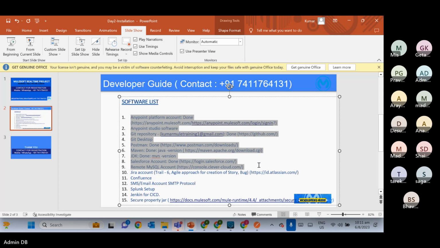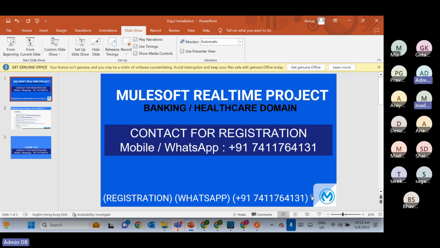Everyone clear on this part? Okay, I think we are good for today. Let's connect next coming Saturday, and we'll complete the rest of the setup in 30 minutes. Then we'll start our requirement gathering. The actual class will start from next Saturday, where we will start the requirement gathering, and then the RAML and development. Okay, thanks, everyone.